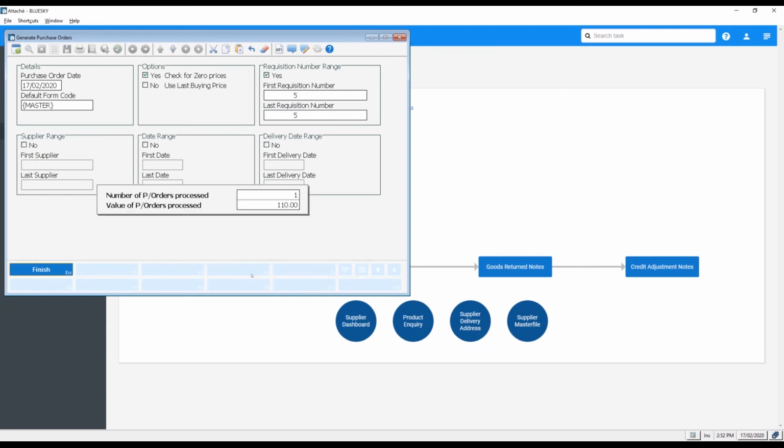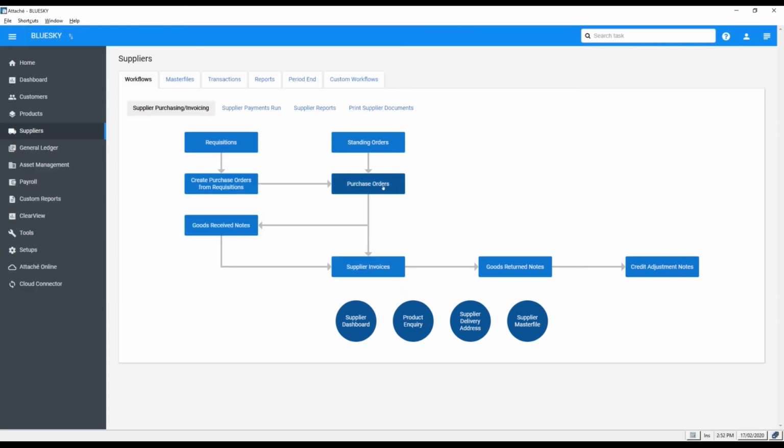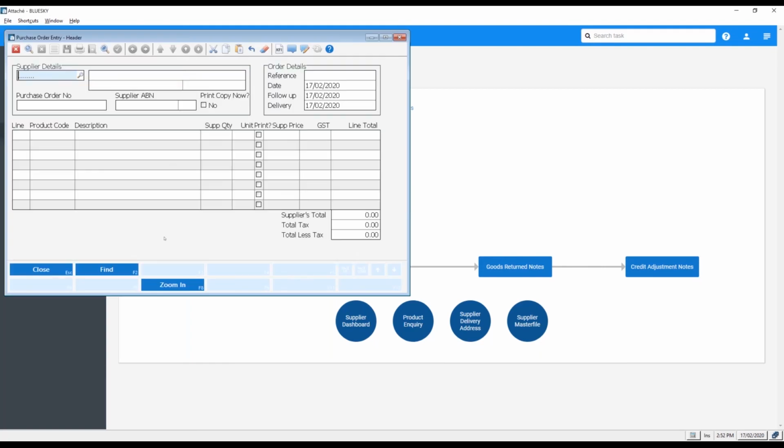Now if I accept that, that has now become a purchase order. Other than creating purchase orders from requisition orders, you can just put in a purchase order.